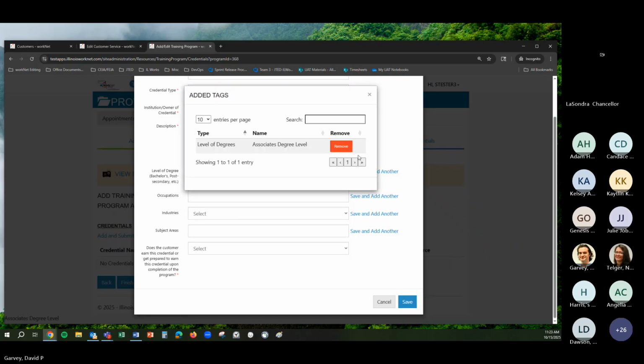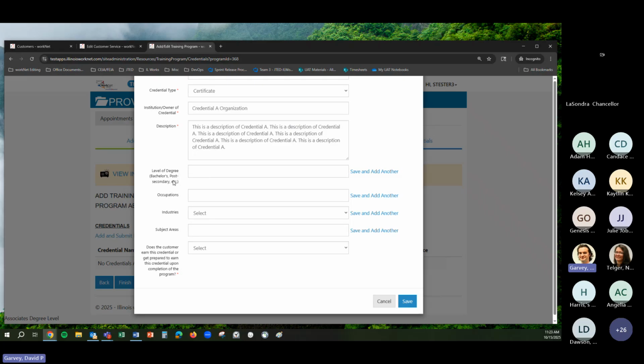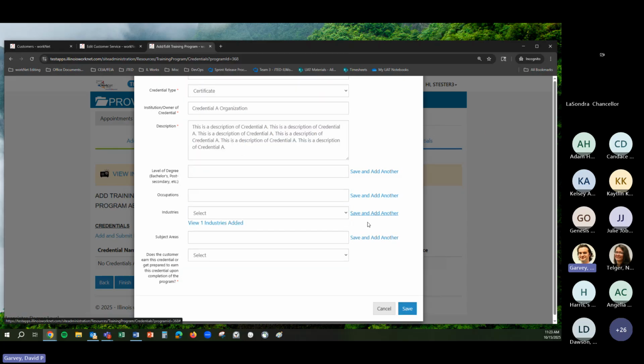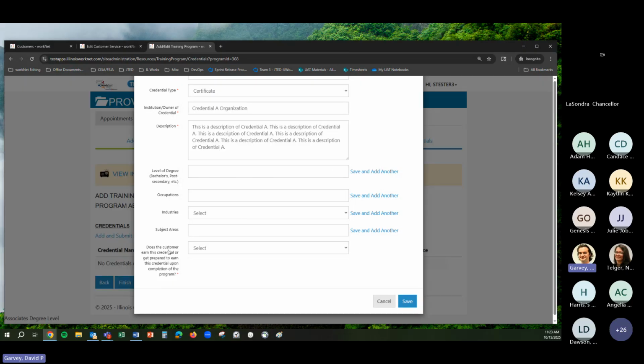But that's just how this functionality works for these next 4 questions. But again, these are optional and not required. But then the last question here is, does the customer earn this credential or get prepared to earn this credential upon completion of the program? And so we have, participants prepared to earn the following credential, or they will earn it upon successful completion.